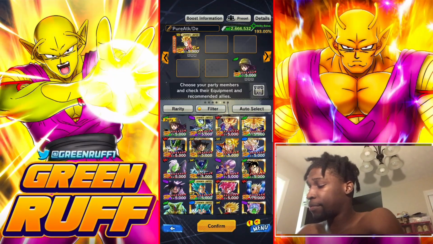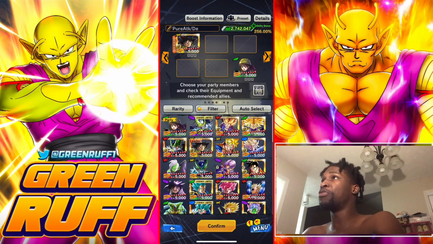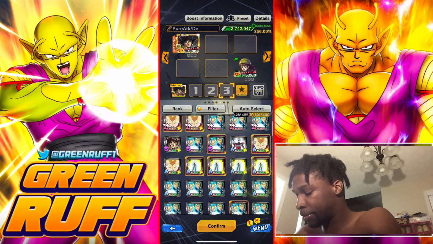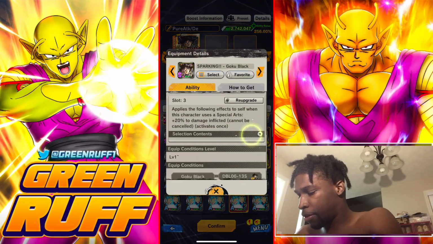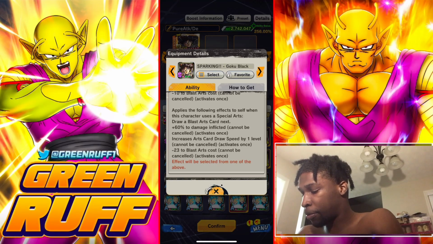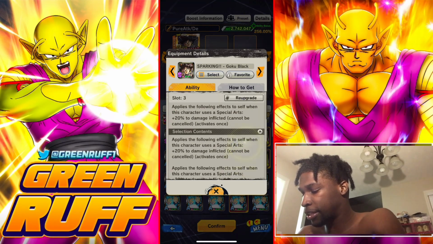Now after that, not going to lie to you, after some of these showcases I've been seeing, I might actually put Zenkai Goku Black as the 3rd best, bro. I think his plat is actually pretty insane. I don't have it maxed out yet, but this right here, bro, if you guys are able to get this red slot, like getting 60 damage inflicted and permanent card draw speed and minus 23 to blast arts, is actually pretty insane. And even if you get the second slot, it's actually pretty solid here too.